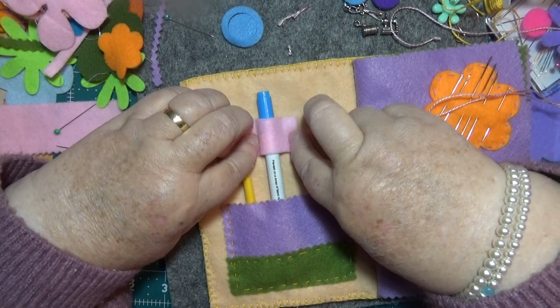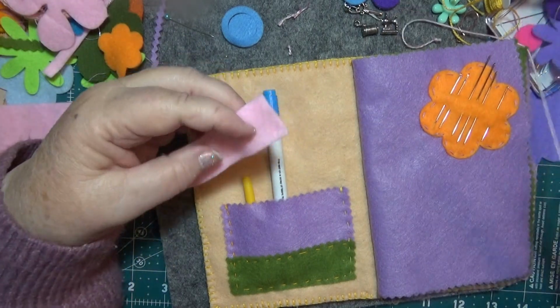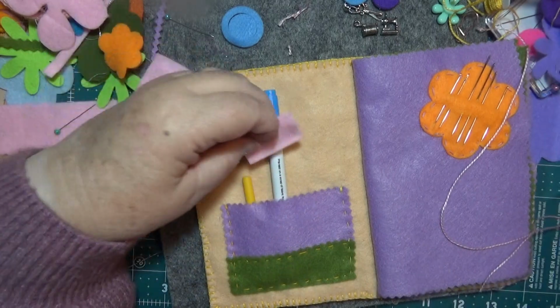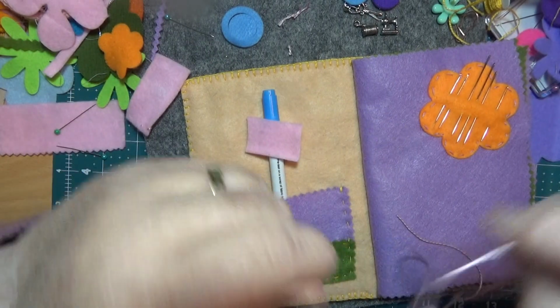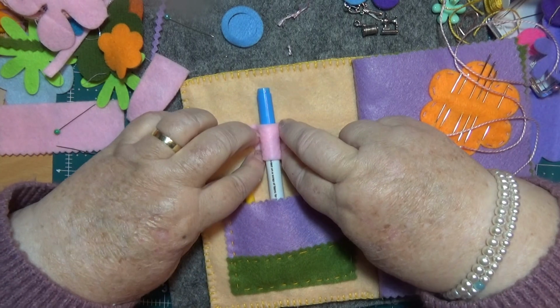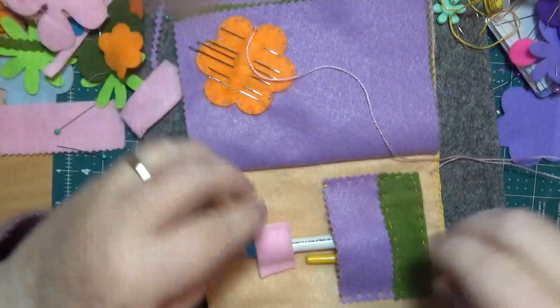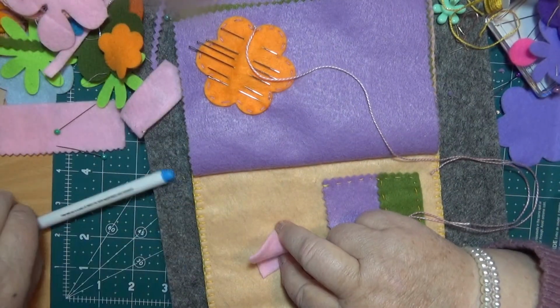So it doesn't matter if it's just that piece, does it? Look, if it's just that bit there, that's going to look all right. Okay, we've made that decision. I think it's going to do just fine there. You can just push it down in there.